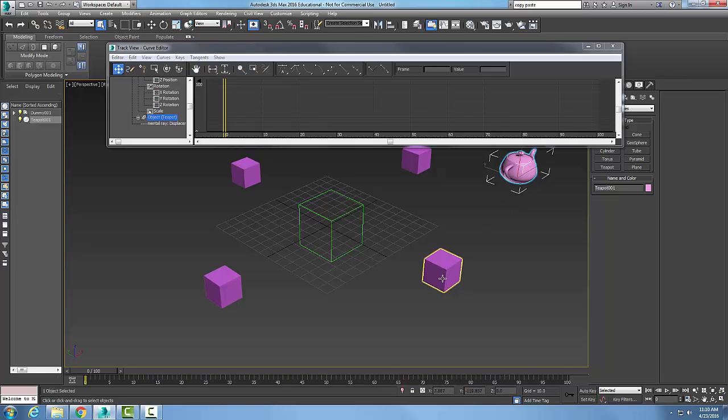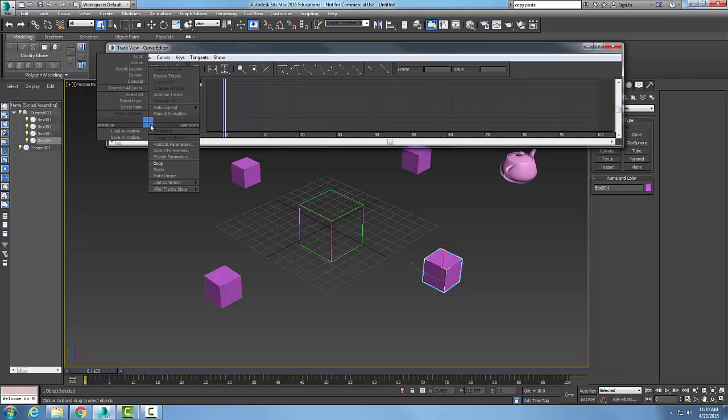Now what I want to do is I want to pick on one of these boxes in the ring array. And then, if you notice, I scroll up, now I have box number 4 in my ring array. I'm going to scroll down below the transforms down to this object level. I'm going to pick on this object level.